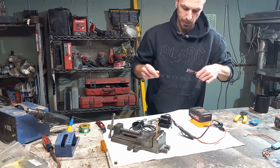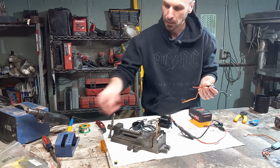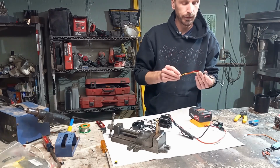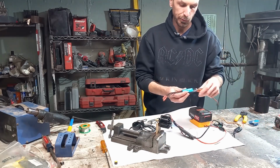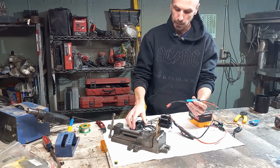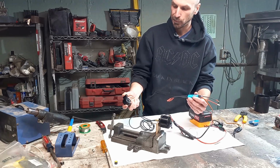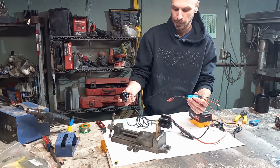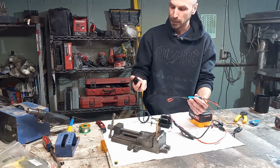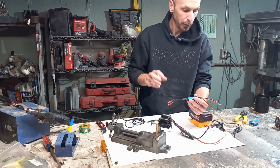I also tried a few other ESCs to get this board to work. I tried this one, and this one has a built-in rheostat, and that one just didn't work. I think this is a hall-less ESC. And then I also tried a bi-directional ESC, and this one kind of worked, kind of didn't. When this was wired in, neutral was halfway through, all the way up was forward in one direction, and all the way down was full reverse in the other. So to not move at all, you'd have to be at half idle, and then when you let off it would go full throttle one direction. So that one didn't really work for what we needed here.